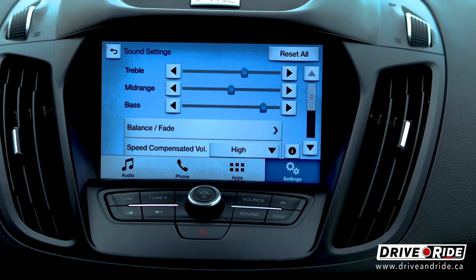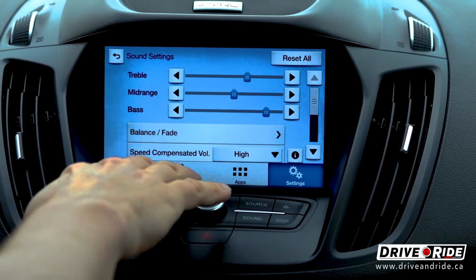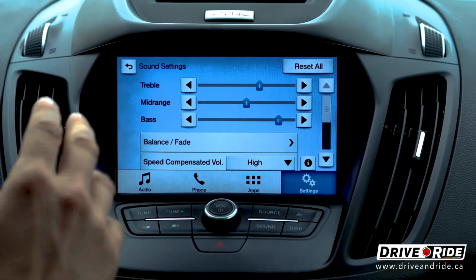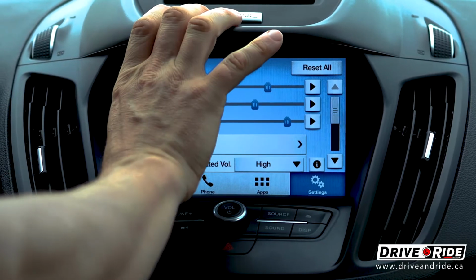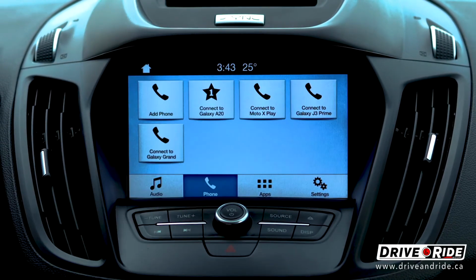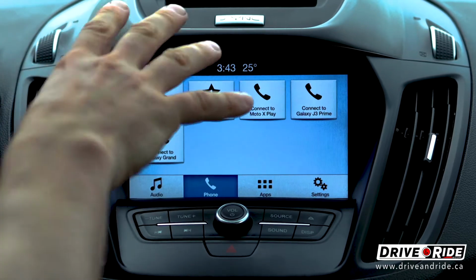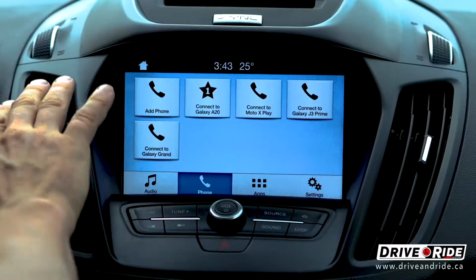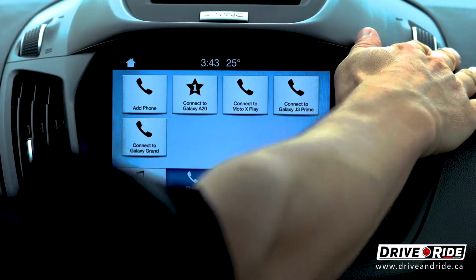One of the main complaints, if you would, is that sometimes it's kind of hard to get at this touchscreen because of the way this bezel comes out. And so an easy way to do that is just rest your hand up here, and then you can use your thumbs to get there easily. Of course, you're sacrificing a little bit of usability for the lower part of the screen to have everything right here at your fingertips and very visible. So all in all, I think it's a good trade-off. You've got lots of vents here, control your vents up here. So again, everything pretty quick and easy to get to.